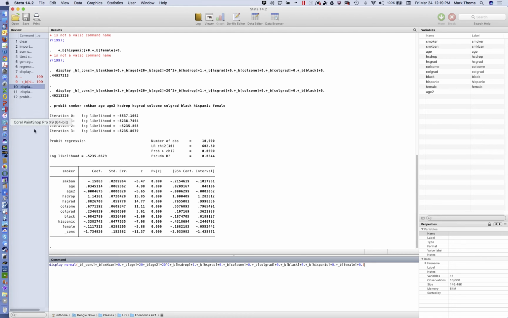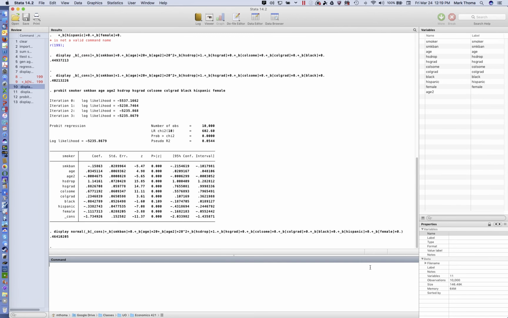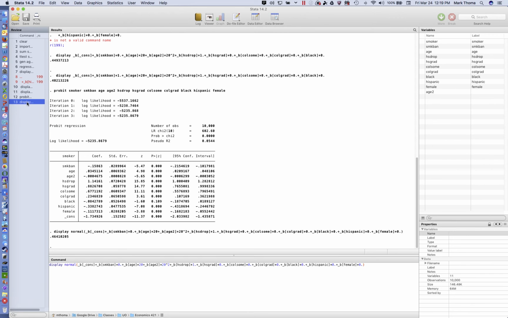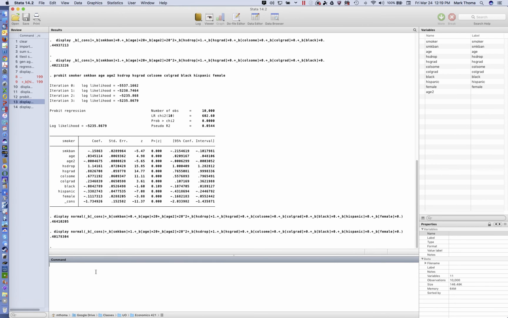Let's see, there's no smoking ban, 20-year-old, high school dropout. Yep, same person, same example person. So let's run that. And we can see the probability here is 46%. Not really that much different from the 45% we got here. And then if we wanted to try, say, the effect of a smoking ban, which was the real point of this study, just change the dummy to a 1. Now we've put the smoking ban in effect, run it, and it drops to 40%. So, you know, not a lot of difference between these two sets of results.